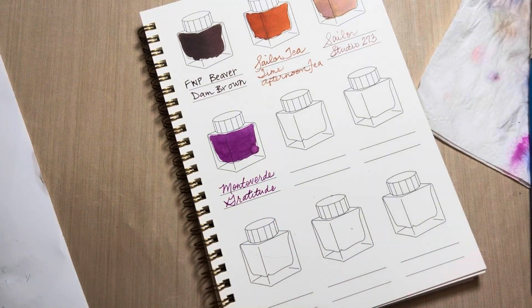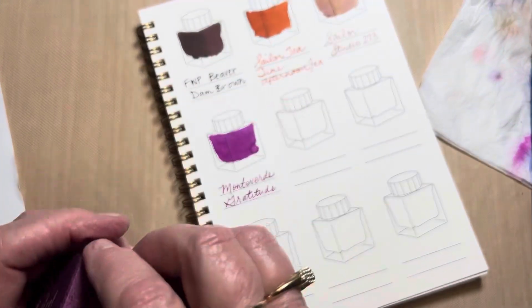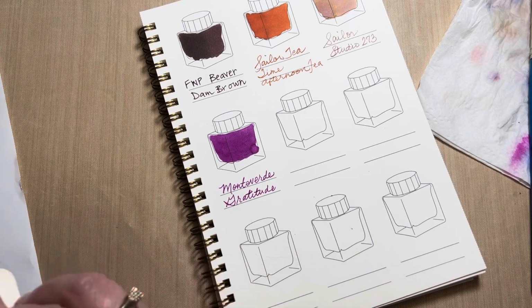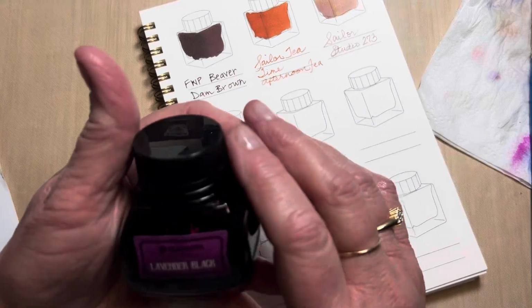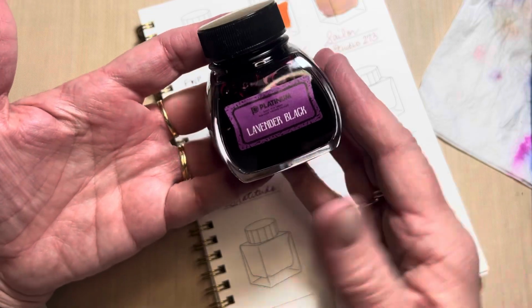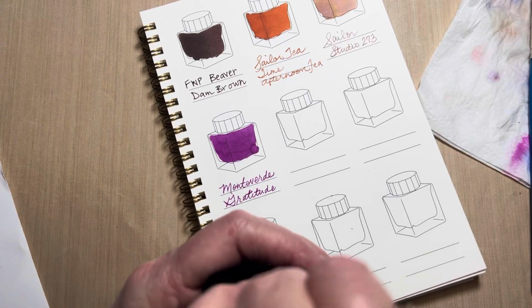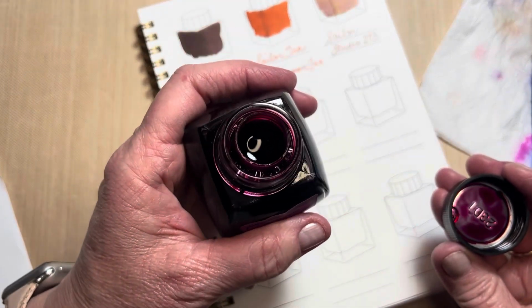All right, we are knocking this out. I'm going to go ahead and go with the Platinum Classic Lavender Black. I did recently ink the free birthday sample that I received from Goulet, but I want you to see this gorgeous bottle. It's shaped just like the Platinum Carbon Black bottle. Let's see. I'm not sure if it has the little inkwell inside. It does. I did not know that.